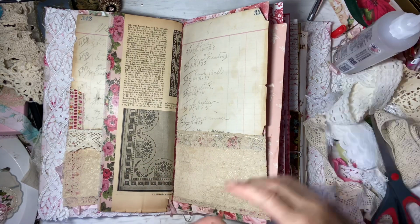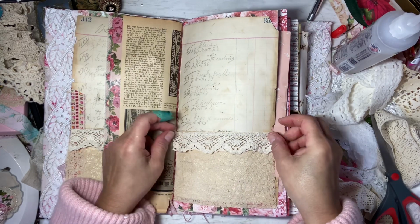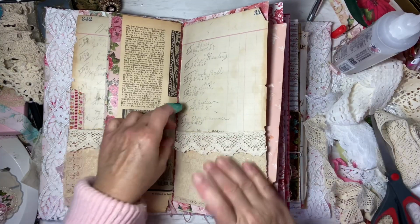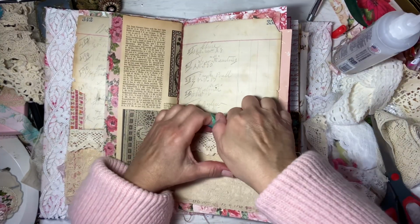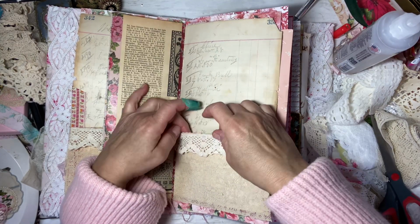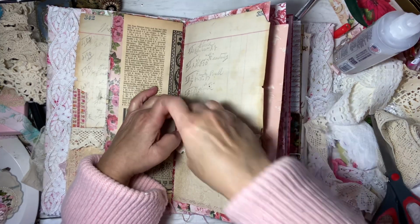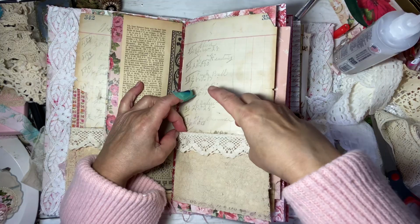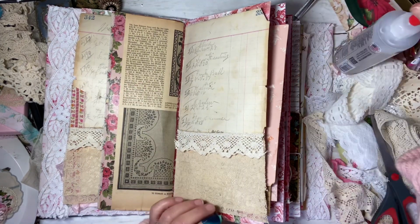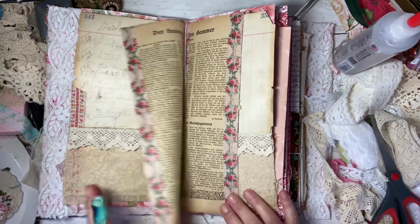Okay. So at work, we're having a tea party for Valentine's Day. Unfortunately, the staff that actually put the event on for us is not going to be there on Valentine's Day. So we're going to have it the day before, but it should be really fun. We're putting a tea party on for our residents. And then on Valentine's Day, I'm going to have us pass out Valentines and a little treat to all the residents. I thought that'd be really fun.